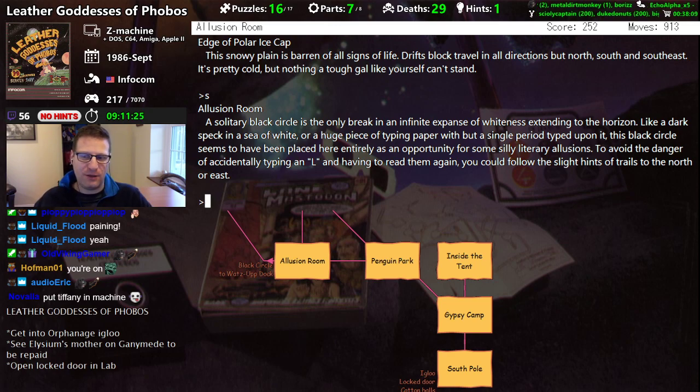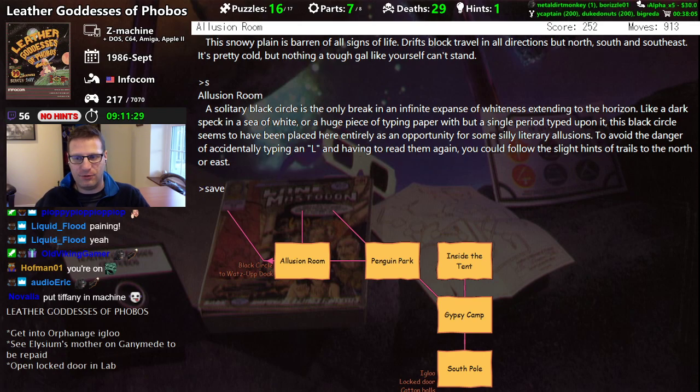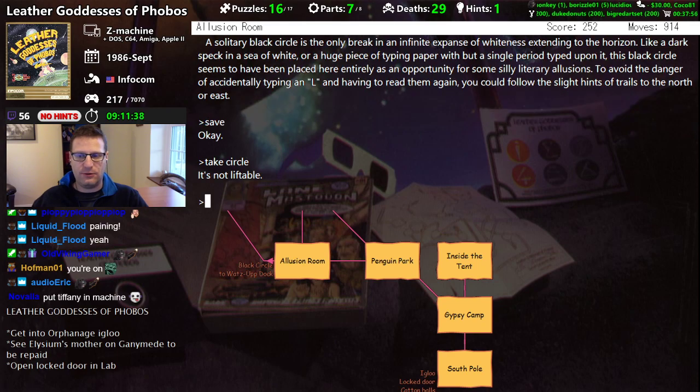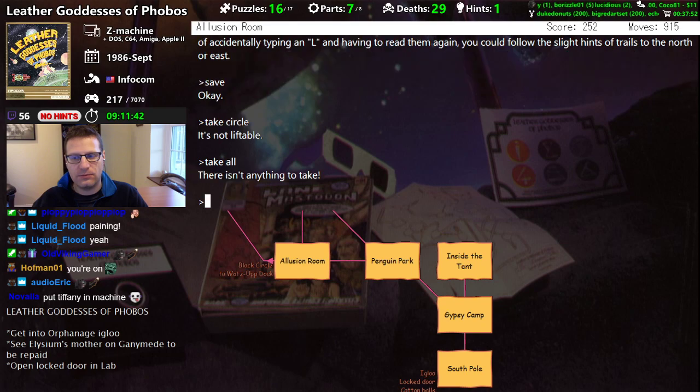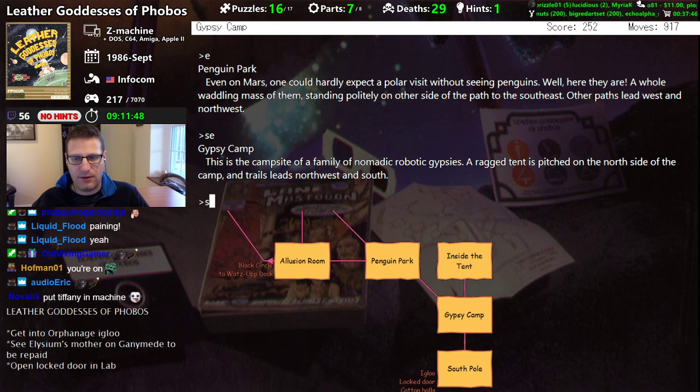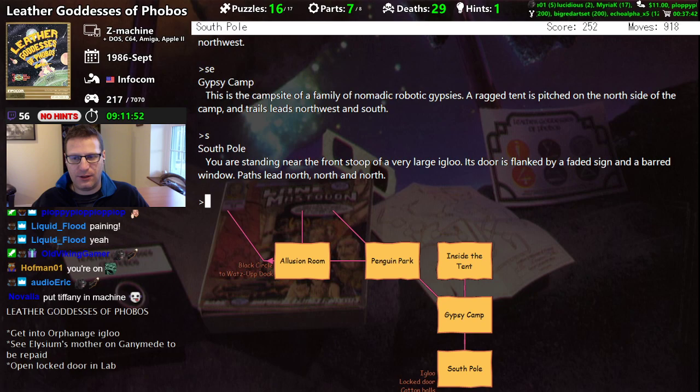So the whole thing is they're talking about the circle being the... Actually, I probably should save here before we try too much more. Illusion room. We can't take the circle. It's not liftable. Nothing to take. We got the penguins. The campsite of the robotic gypsies with the tent. There was nothing in there. So here's the very large igloo.